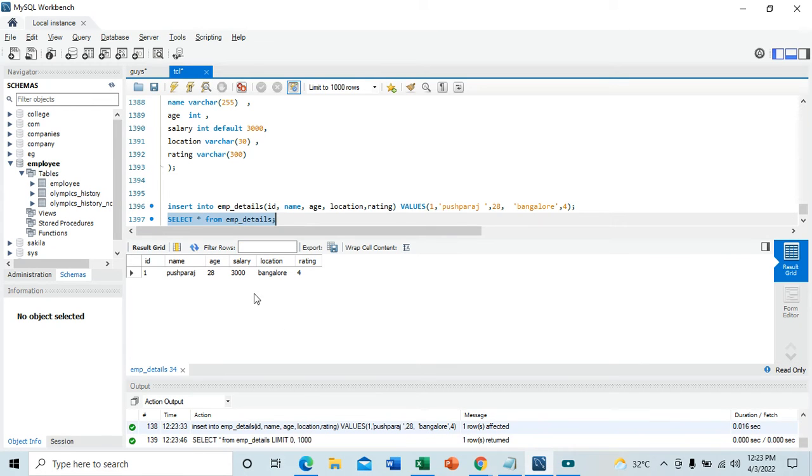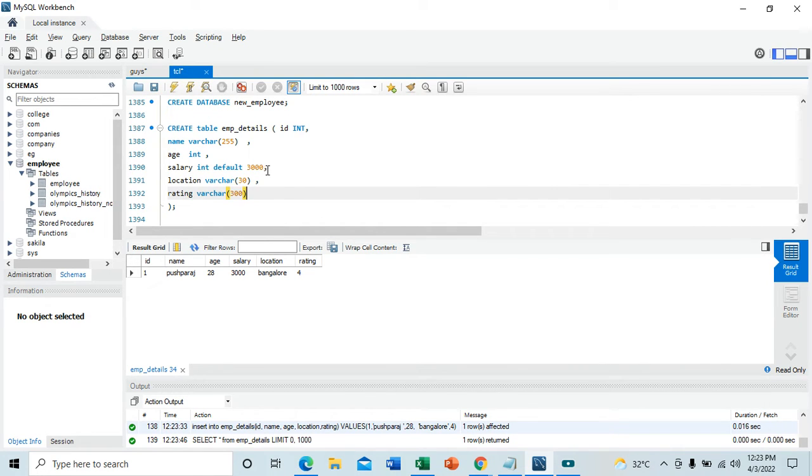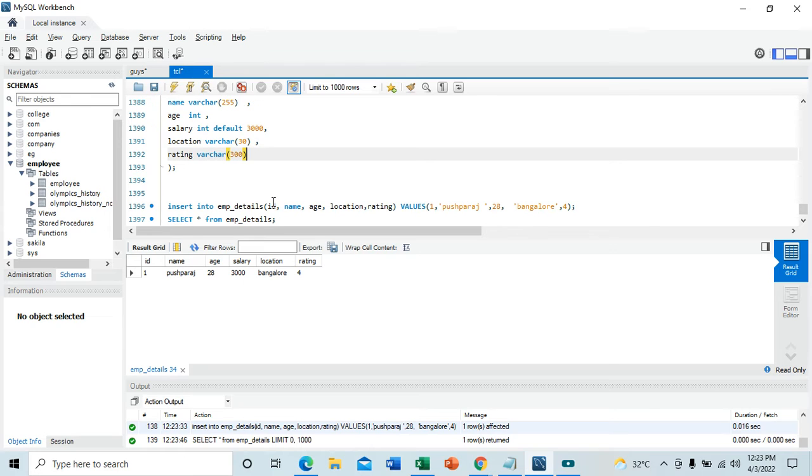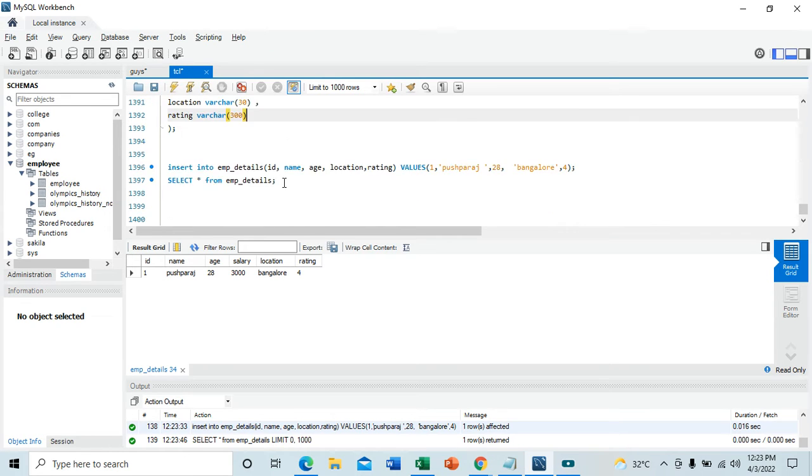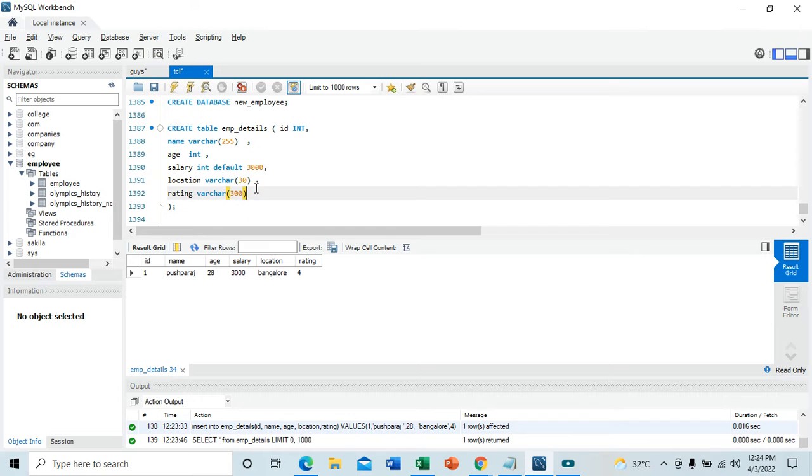You will see the salary as 3,000 because we have added the default as 3,000. So even if a new employee is joining and the salary was not mentioned, by default it should be 3,000. That's why it's showing as 3,000.